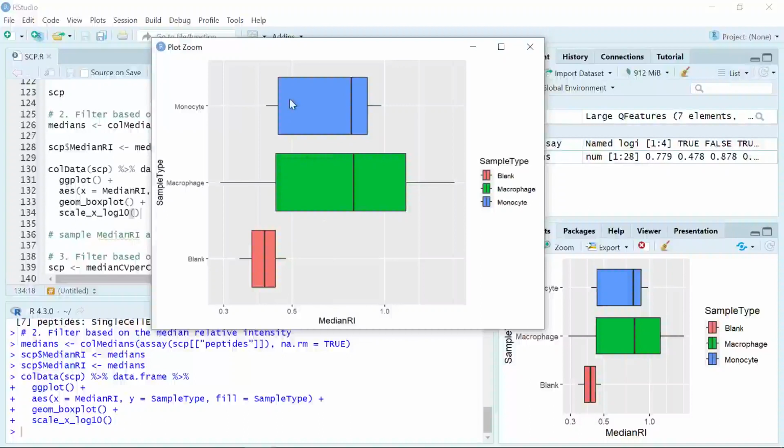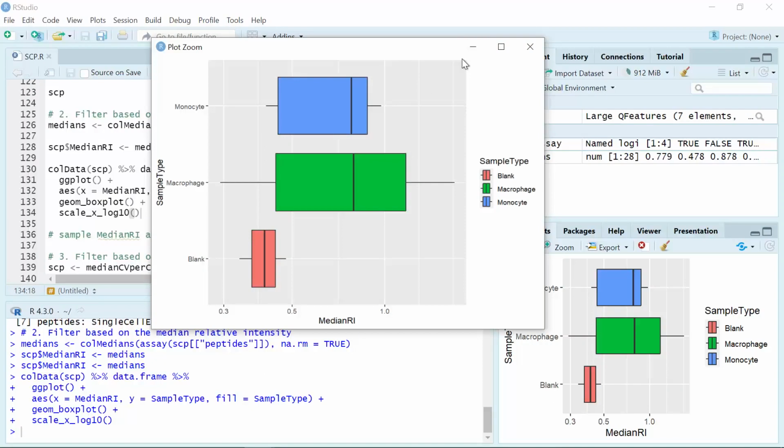You can see the median relative intensity for both monocytes and macrophages are above the black negative control. So we don't need to filter the single cells according to their median relative intensity, because this is a demonstration data set. Actually, we have only 28 cells here at the moment. If the sample size increases, then you may have to filter the cells using the median relative intensity.